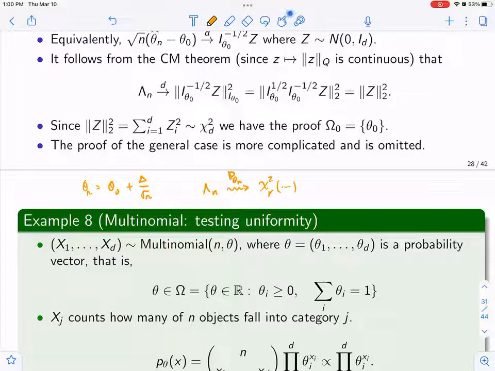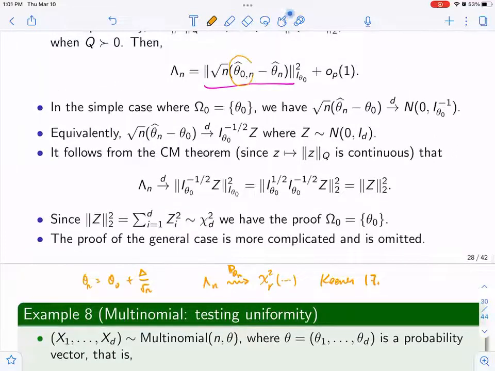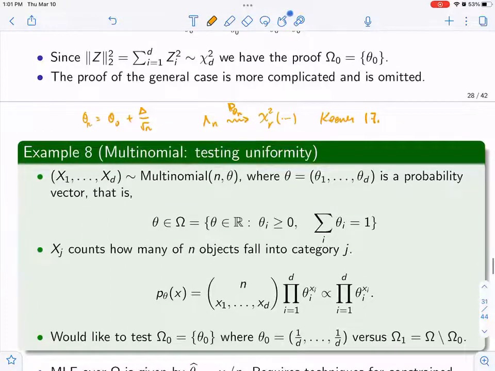It's not much more difficult to derive this result than for delta equal to 0. If you're interested, look at Keener's chapter 17, where he does this analysis. You can also see what would happen here, because you have to keep it in omega naught: the orthogonal projection to the tangent space has to vanish, and that gives you some condition to analyze. In any case, that's chapter 17.